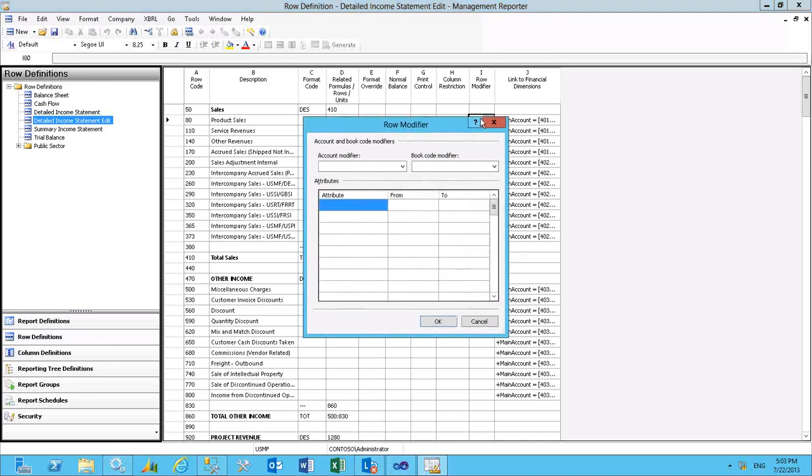If we go to Row Modifier and click on the drop-down of Account Modifier, you'll see for this particular row, I could say I want to see year-to-date balance. We have some other options as well. We could do beginning balance. So if you wanted to see one account with a beginning balance, and then the next row down have your net movement, and then the next row down have your year-to-date, you could do that using these account modifiers. You can also pick up amounts from prior periods or periods after the period you are generating the report for, using this account modifier.